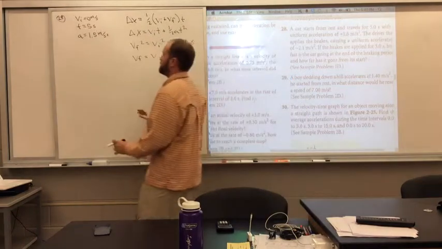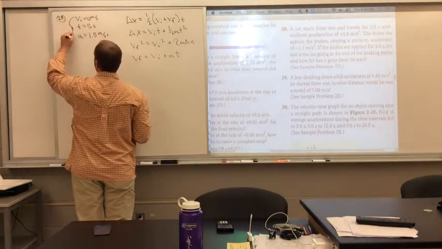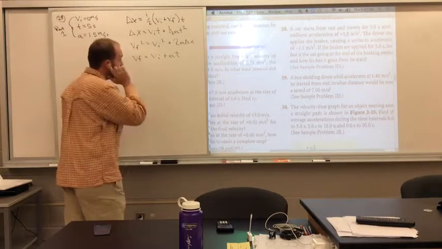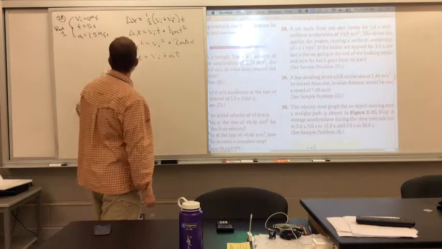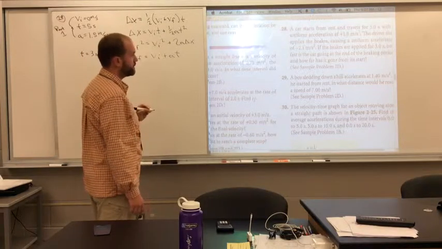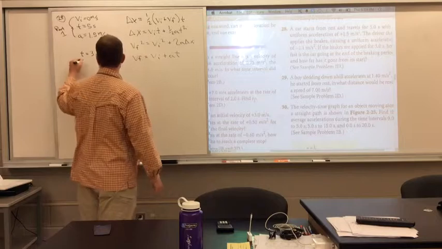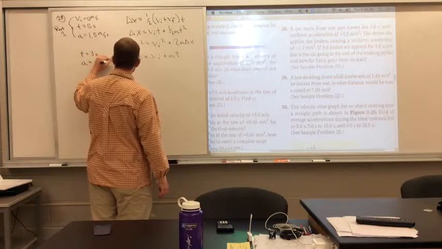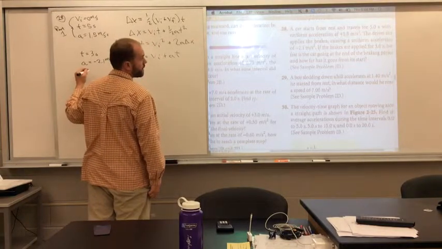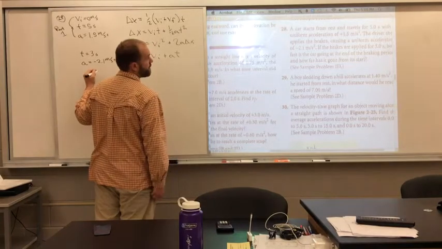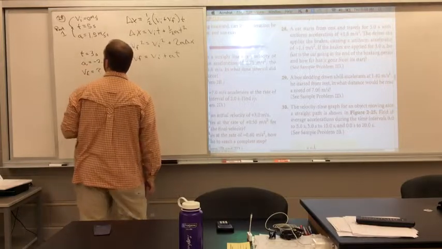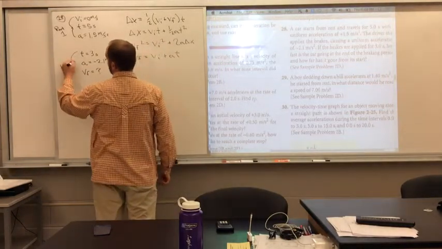And then the second part, where the driver applies the brakes, causing a different acceleration. So I'm going to break it up as such. So here's part 1. And let me put part 2 down here. For part 2, he or she applies the brakes for 3 seconds. The acceleration is negative 2.1 meters per second squared. And you want to know how fast the car is going at the end of the braking period. So you want to know the final velocity here. Okay? So this is part 2.